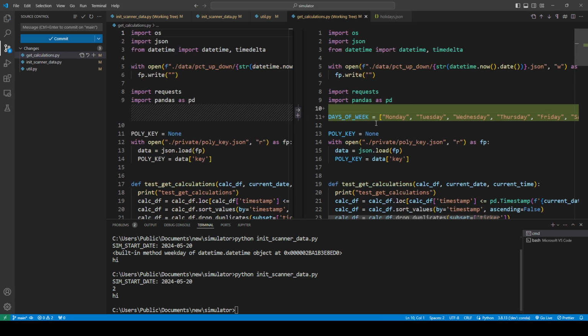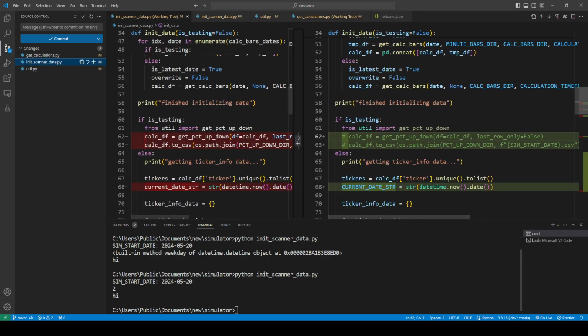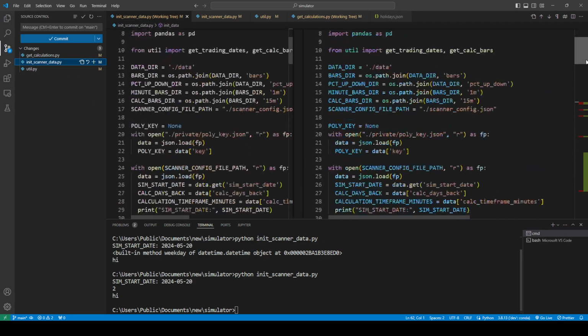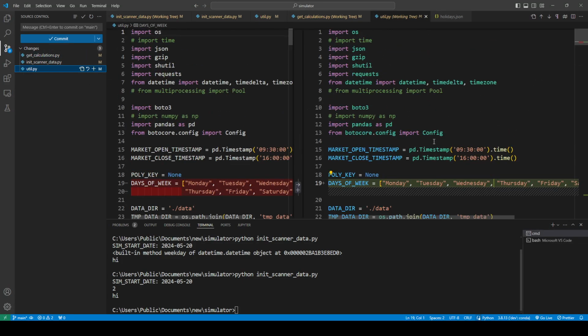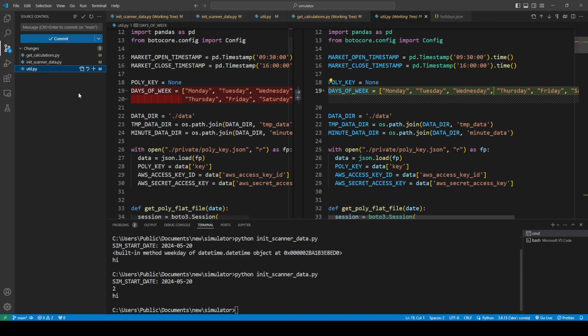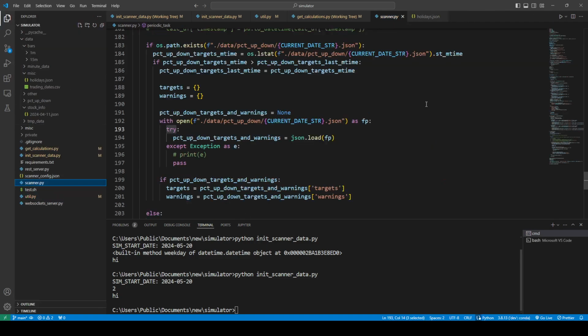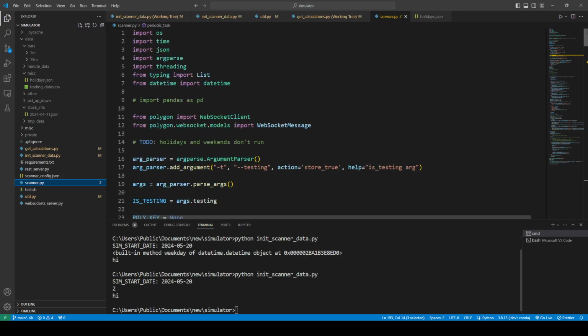Let's just throw them in there. Screw it. I was gonna grab those from one place, but I don't care that much. Days of week and util is already there. Wait. Scanner. There we go.